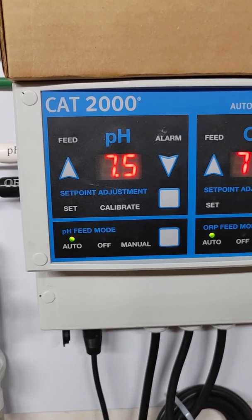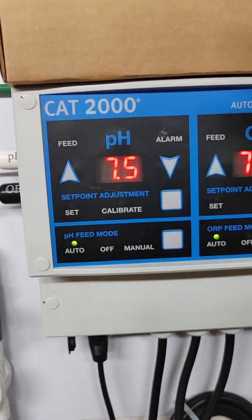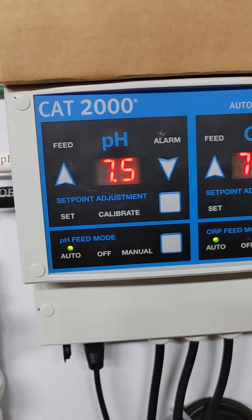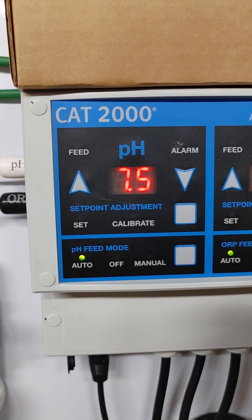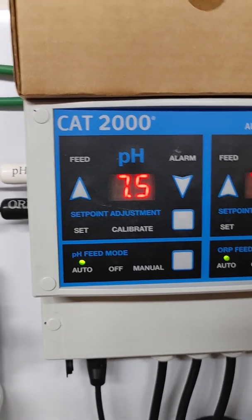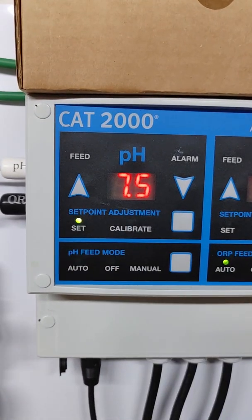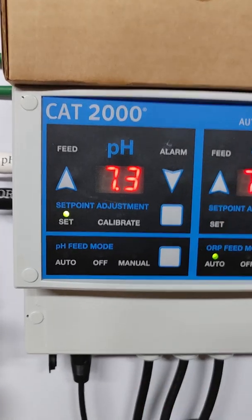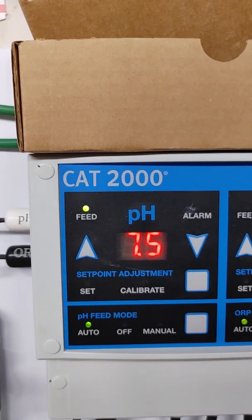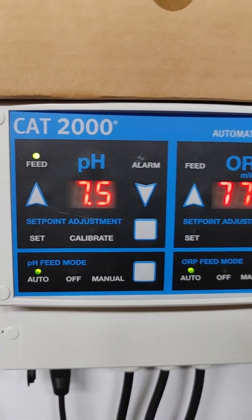Now, if for some reason the pool upstairs you're trying to get the pH to match, you're at 7.6 and you're like, wow, I'm at 7.6 and I really need to get this down to 7.3. I'm not sure what's going to make you do that, but let's just say you're trying to get it down. Now you go to set, not calibrate, you go to set and you set it for 7.3. You go back and see how that kicked on the feed there? Now it's pumping acid to try to get that down to 7.3.